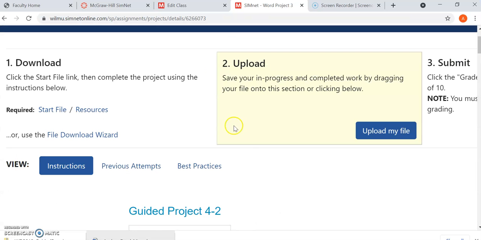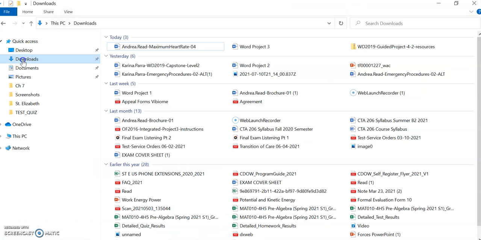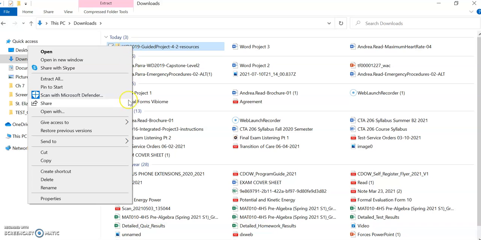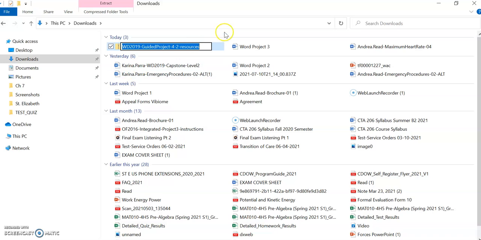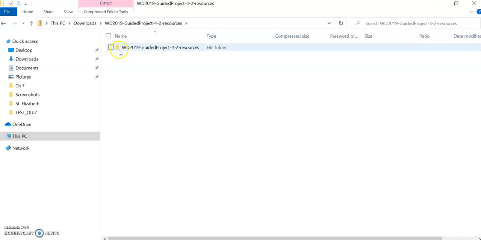Now, when it comes to your resources, when you click on that, it's automatically going to go to your downloads folder. So I'm going to click on downloads, and you can see here it is. This is the resources, and we know because the last word in this folder name is resources. Also, you can see there's a zipper on this folder. That means we need to extract it. For those who understand that, go ahead and use the command to extract all files. But what I recommend, this is what I do: I double click on the yellow folder and it'll bring me in, and I double click on that yellow folder again.